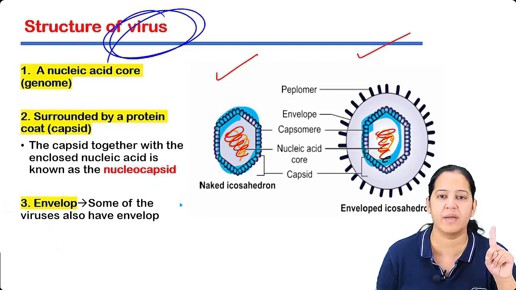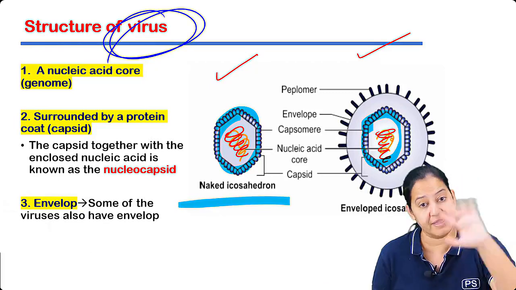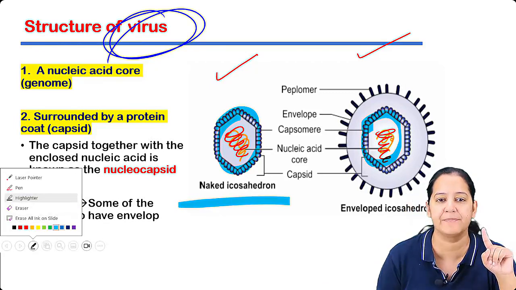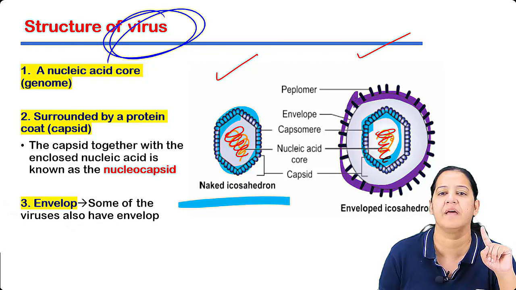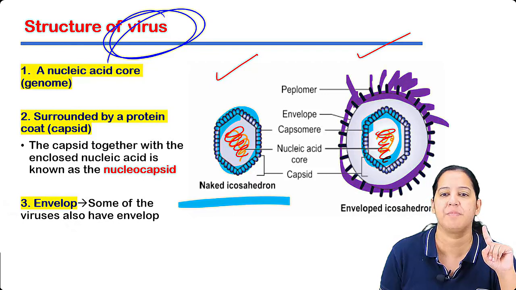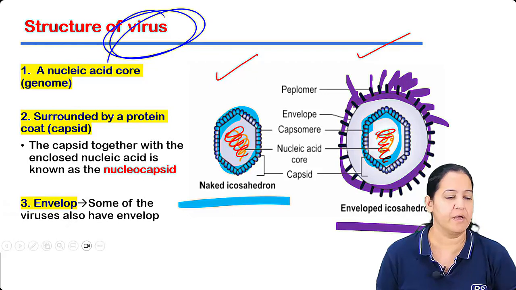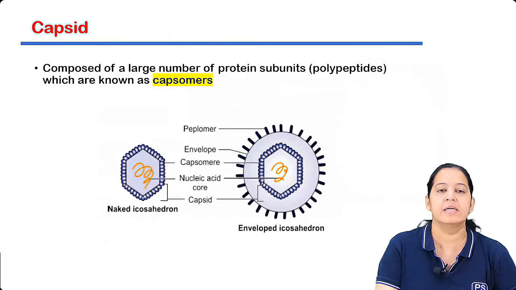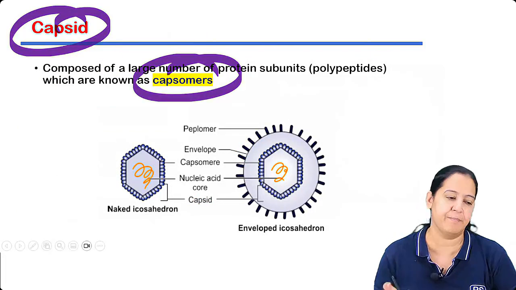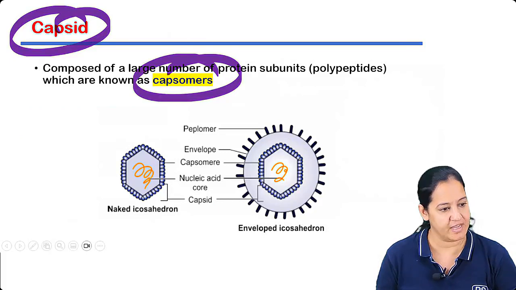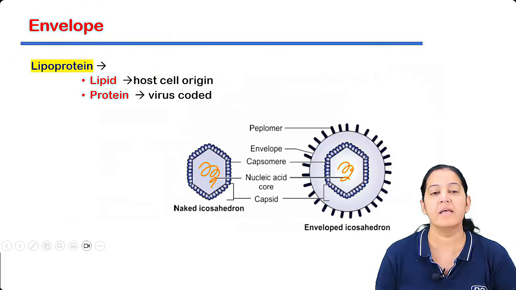But the first virus is naked, it doesn't have the envelope. The second virus, apart from the capsid, also has a protein covering, known as the envelope. The envelope has the papillomas, the spiky projections. Got my point? Say yes. So the capsid is made up of capsomers. Okay? Can we go ahead? This is the structure of the virus.